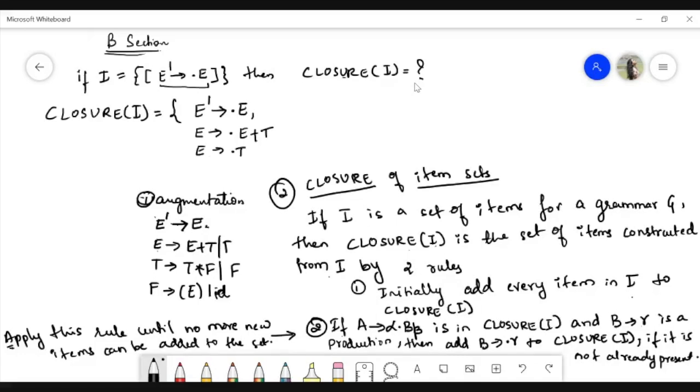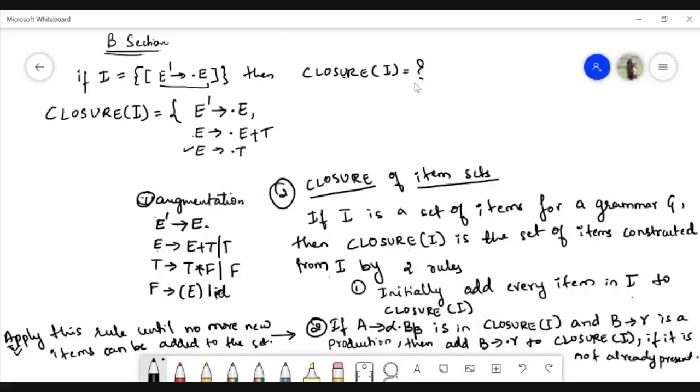That's right. Understood. Now you take this production because I have to apply this rule until no more new items can be found. So this is done. After the dot E was there, E had some productions, so I added those productions with the dot on the left hand side. Now I have this production. I have to check this. After dot, I have E, right? E's productions, the items, are already there. So if no more new items can be added to the set, I need not write it again.